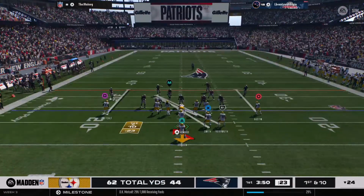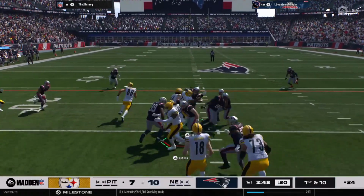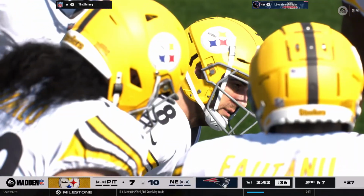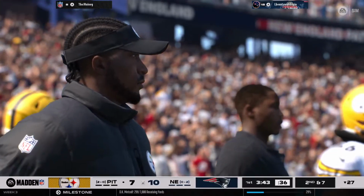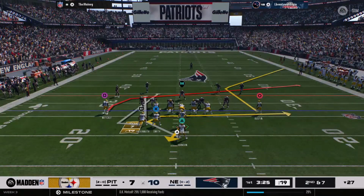So here's a 1st and 10 now. They'll start from the 24. They'll start this on the ground with Johnson. And they'll bring him down around the 27-yard line. Jack Gibbons is there to bring him down. It's a pickup of 3. Brings up 2nd and 7. 2nd and 7.